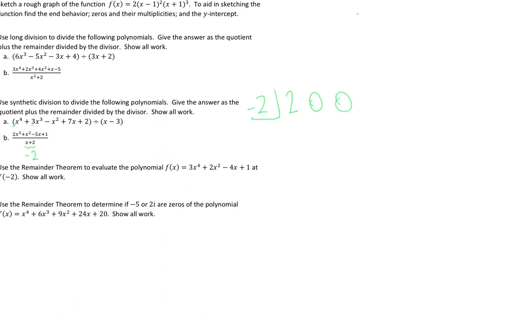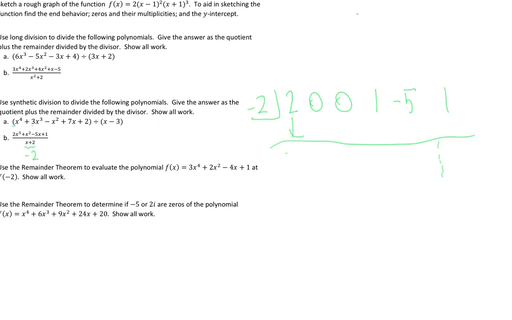And we have 0, because we don't have any x to the 3rds. And then we have 1, because we have an x squared. A minus 5, because we have just a single x, and then a 1. And then on this last one, I'll put my dotted line for my remainder. And I'll go ahead, we'll start.